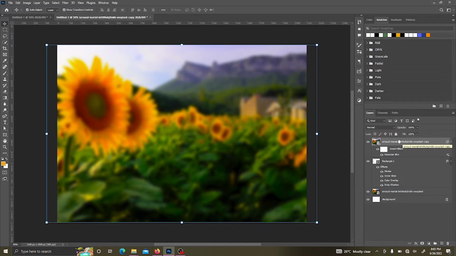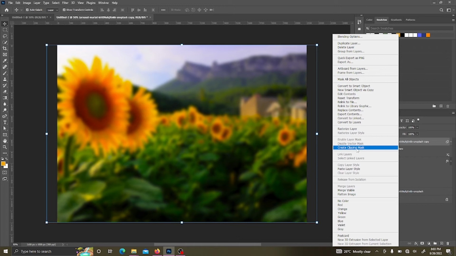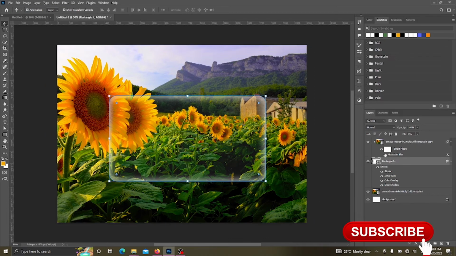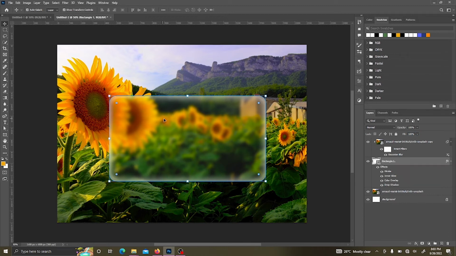of this blur layer to the shape layer. Once I'm on the blurry layer, I right click, then create clipping mask, like this. Okay, so it has been clipped. But before we started, we first took the fill of this shape layer to 0. So now that we're done, we have to increase it to 100% so that we can fill the effect well. Exactly. So boom, that's it.